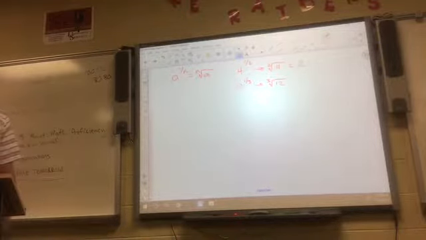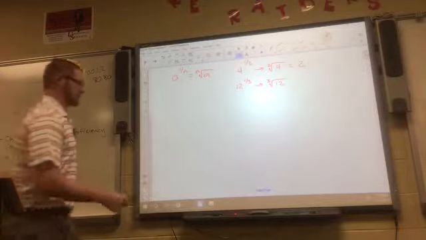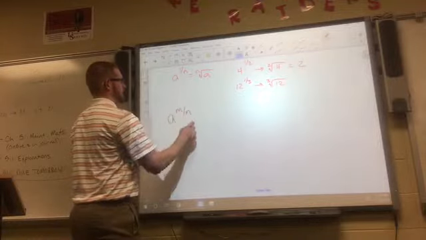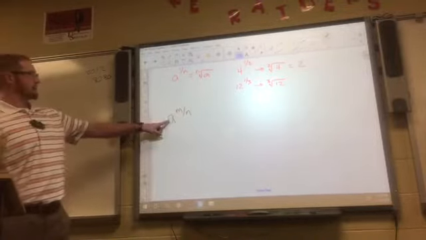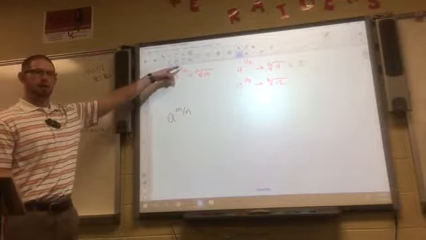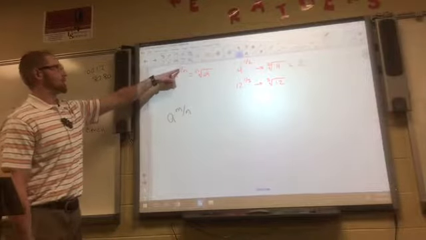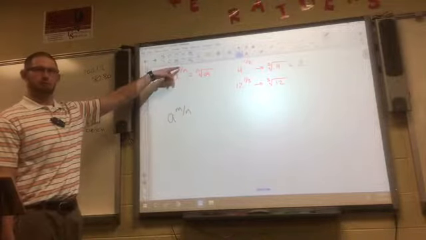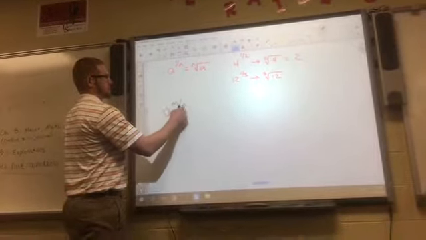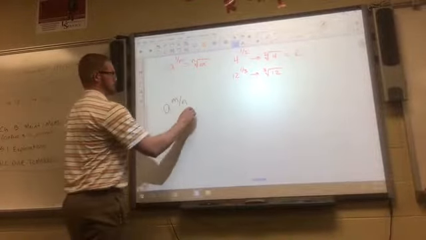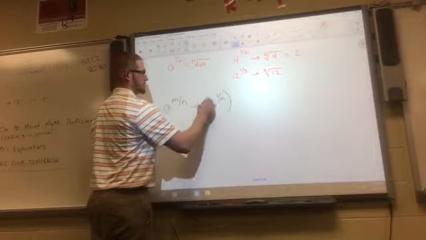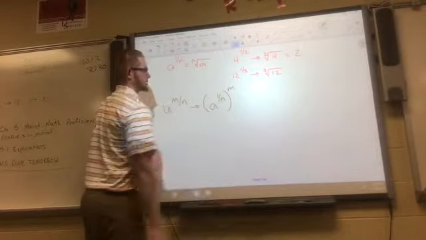Now what they're talking about down below, they make it a little bit more difficult. They use a to the m over n. What is the only difference in what I have here in black and what I have here in red? Instead of a 1, it's an m. Basically meaning instead of a 1, I could have like a 3 or a 7 or some other number, right? If your top number is not a 1, you can change it into a 1 by putting it outside as an exponent.